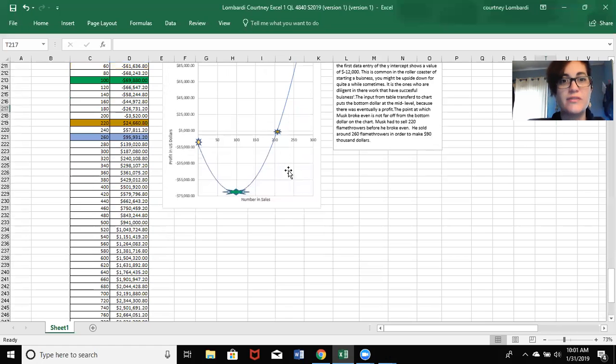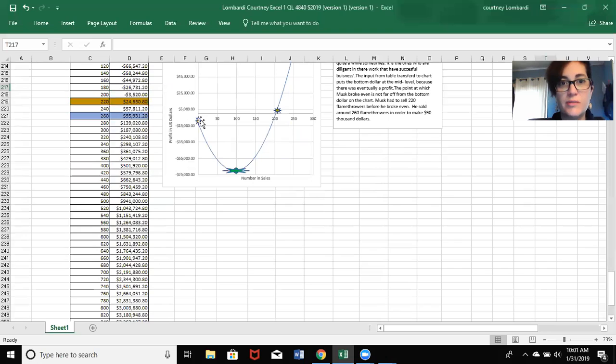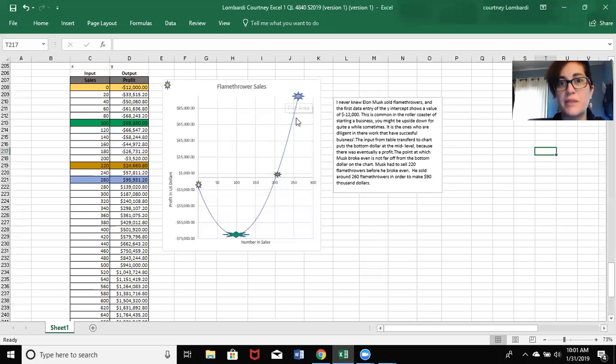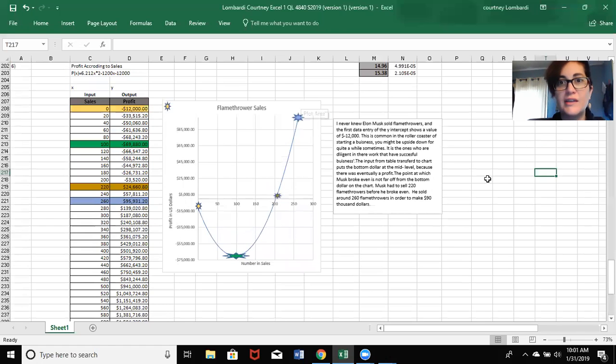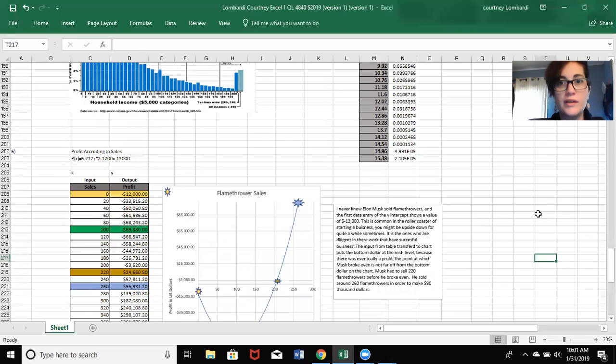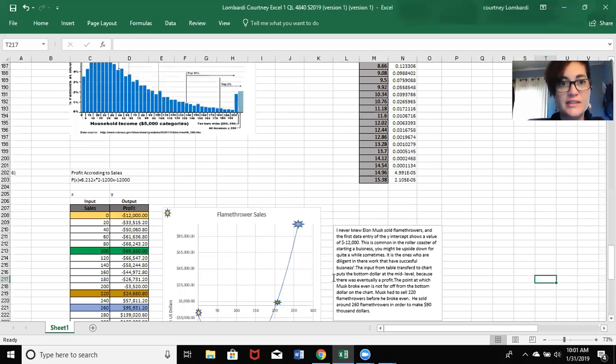It takes a lot of work to start a business, to go under, it seems like, in a business, and to continue on, to say, nope, this is a good product. We're going to just keep on, because we are eventually going to make a profit. And $90,000 is a good profit to start with. And so that was neat to see with Elon Musk.